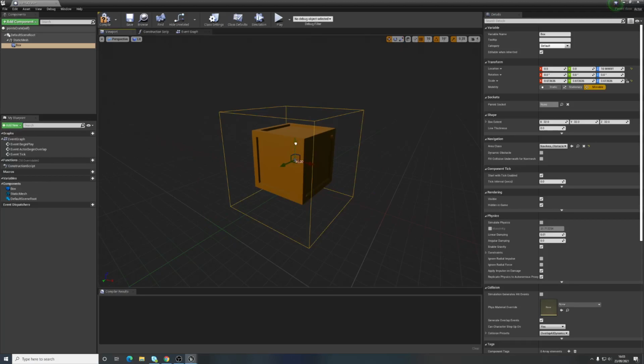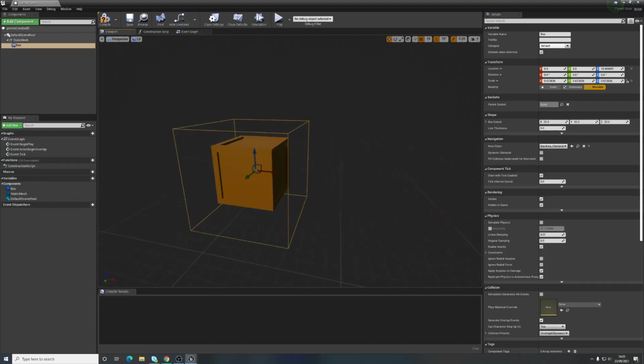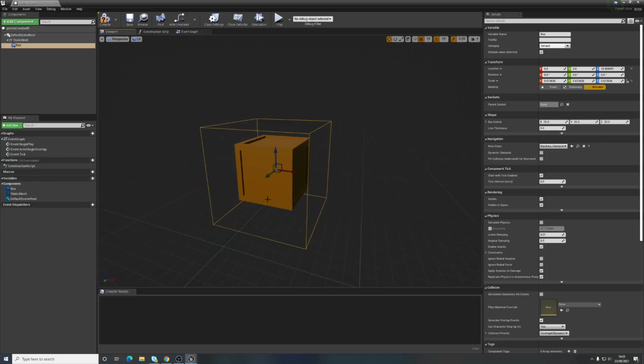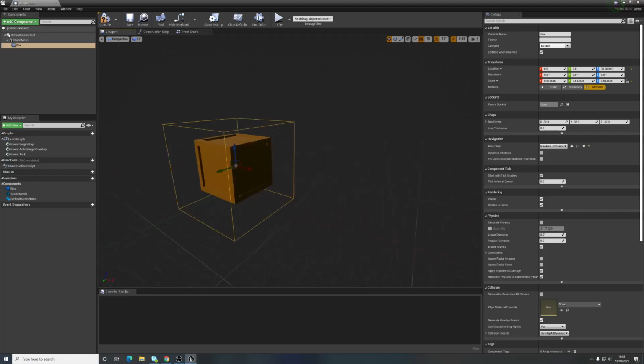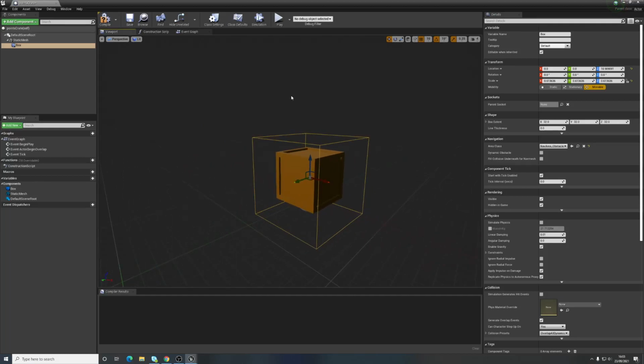That'll do. You can refine yours more so it's a bit closer to the edge, but make sure it's not inside the box because then your projectile will never actually hit the collision box itself. Okay, so that's going to be our collision detection, to detect that it's been hit. And now I'm basically ready.